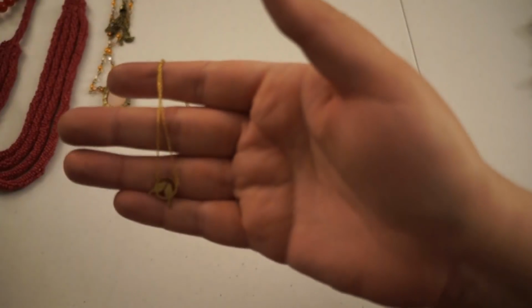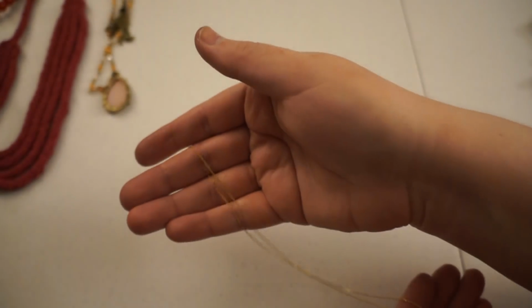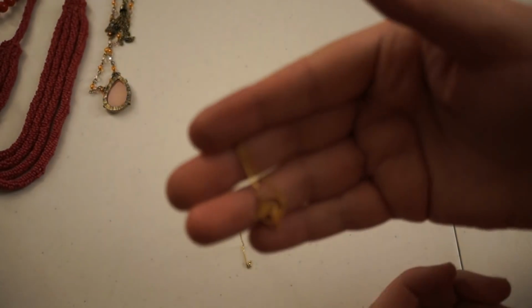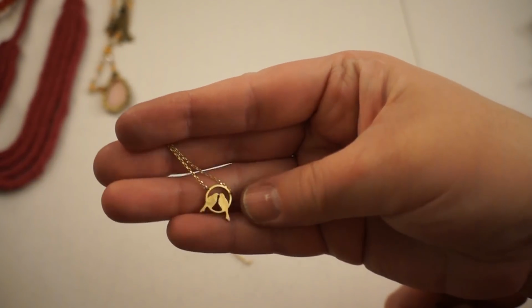This is really pretty, but unfortunately it broke when I was untangling things. It's just completely broken. I don't think it's real gold, but it might be. And it's attached on both sides of the pendant, so I don't know if I can reuse it, but I will try because I think it's really cute.